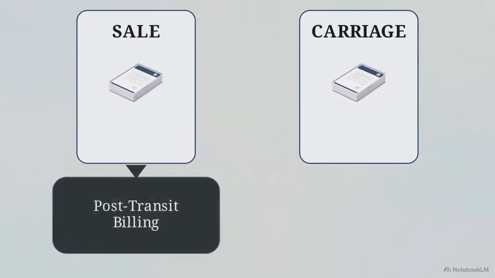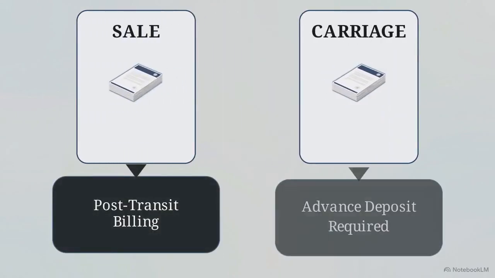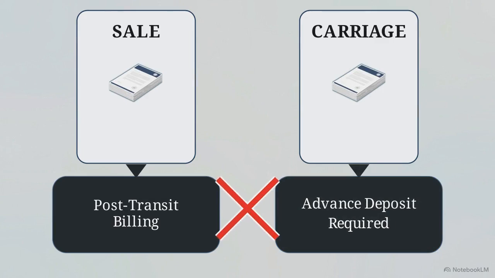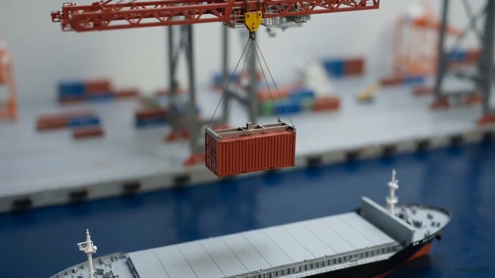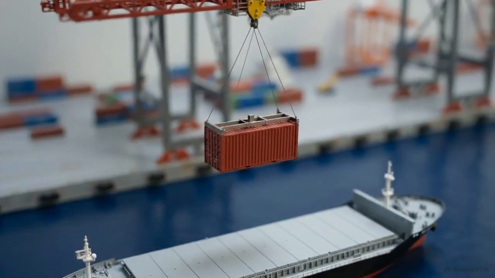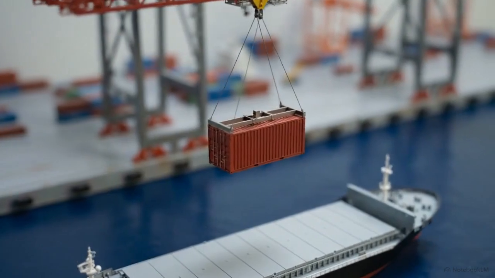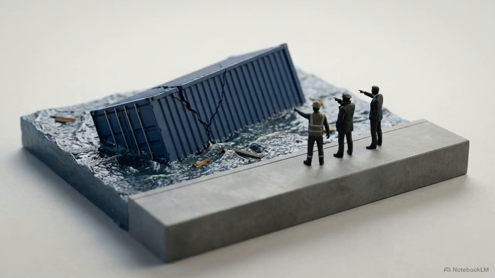The contract of sale might say the buyer pays for shipping, but the contract of carriage requires the shipper to pay up front. You also have the variables of who handles customs duties in foreign jurisdictions and exactly when the liability for the physical cargo transfers. If a container is suspended over the water halfway between a dock crane and a cargo vessel and the cable snaps, someone must pay. If overlapping liabilities between the buyer, the seller, and the carrier are not precisely mapped, a single dropped container becomes a catastrophic legal dispute.